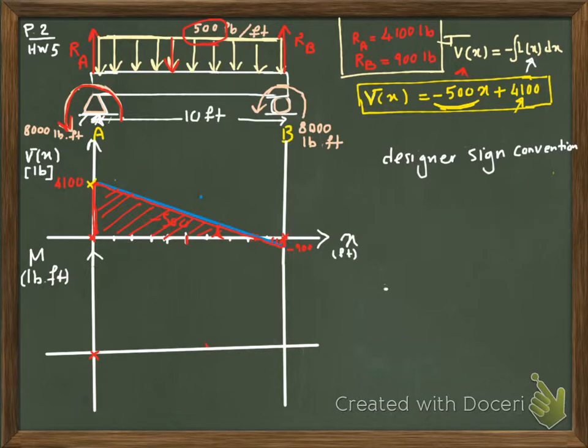So here's the idea. Anything that makes your beam have a positive curvature on the right-hand side of the point the moment is applied to is going to be a positive moment. What does it mean? For example, at point A, that counterclockwise moment, just imagine its effect on the beam to its right, is that it's going to try to bend this beam like that. I'm very much exaggerating, but that's what it's trying to do. So its effect is negative, a sad face on the beam. It bends it negatively. So that's why we have to go 8,000 on the negative side, minus 8,000.